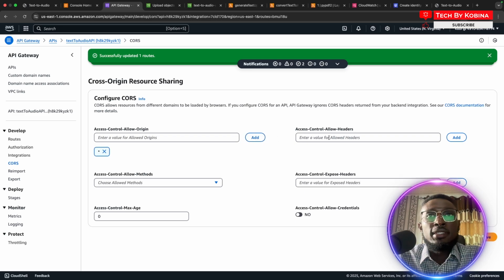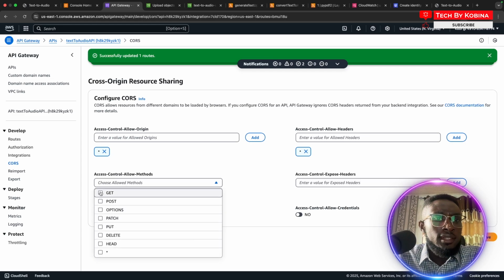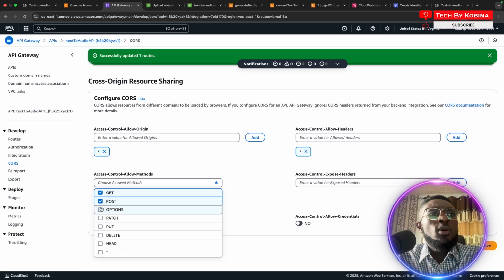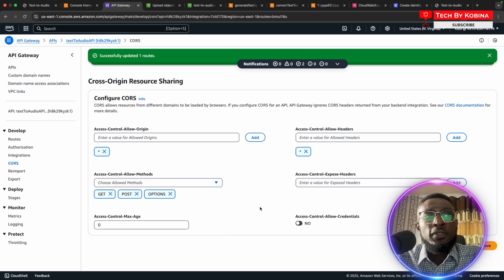I wouldn't want to restrict it. For the headers, I want to enable all headers also. And for the methods, I want to enable GET, POST, and then OPTIONS for CORS. So these three should work. Then I'll leave everything as it is and click on save.